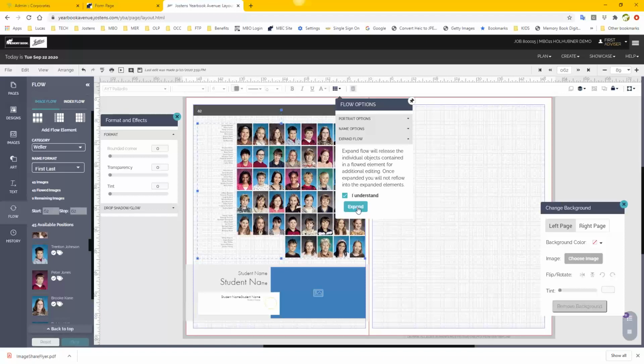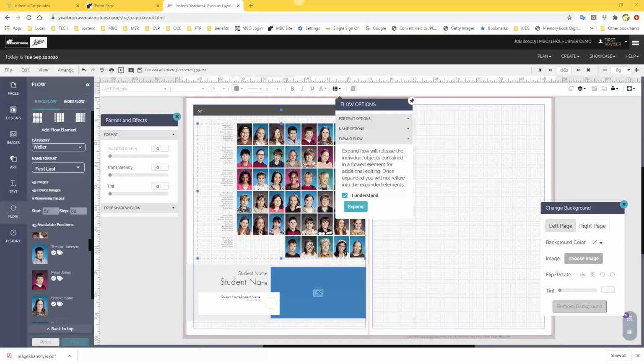Ideally, you do not want to expand a class until you know for sure that you have everybody flowed, and you're not going to be reflowing or making a whole bunch of changes, because once you expand this, you'll not be able to reflow into that panel anymore. You've taken away your flowability.